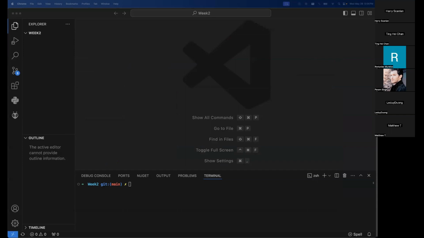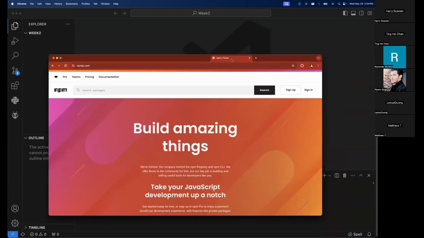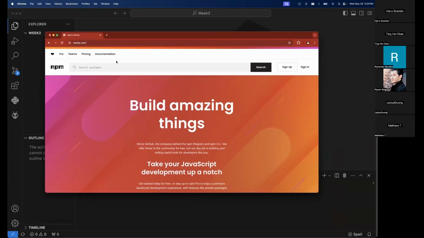And we do this as devs because we're lazy, right? But we're not. We could actually program those libraries, but why not share them, right? You wouldn't go reinvent the wheel because we already have an invention of the wheel. So let's let everyone use that. So one place that these libraries are stored for Node is a website called npmjs.com.